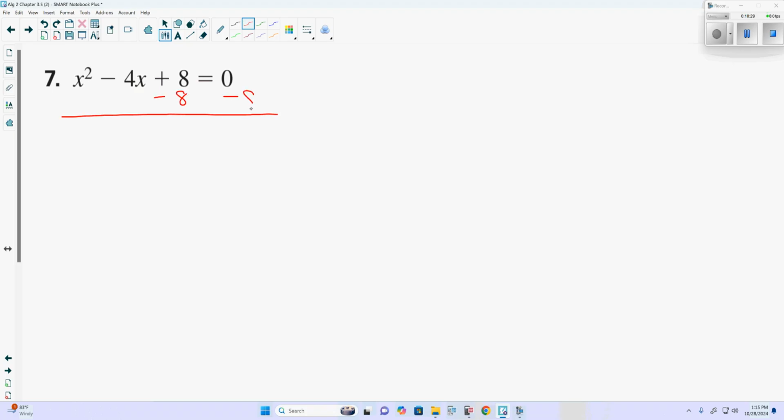So here, variables x squared and negative 4x are already on the same side. We just need to get the constant term on the other side. And we can do that by subtracting 8 from both sides. So we do have our x squared negative 4x. We're going to leave a space to plug in c. And we're going to leave a space on the other side because our 0 minus 8 is negative 8. So it tells us that x squared minus 4x plus blank equals negative 8 plus blank.